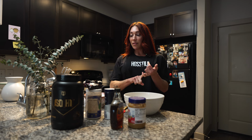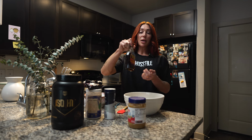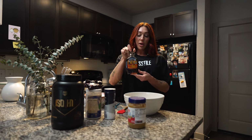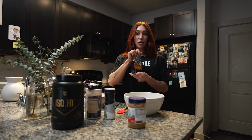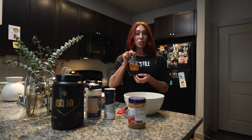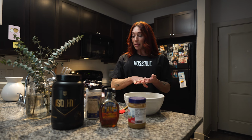Then we've got 1/2 cup of our Hosstile chocolate protein. And then we have 2 tablespoons of maple syrup to make this sweet, which is a great sugar source to use for baked goods. I love it, it tastes good. So we got that all mixed up together.